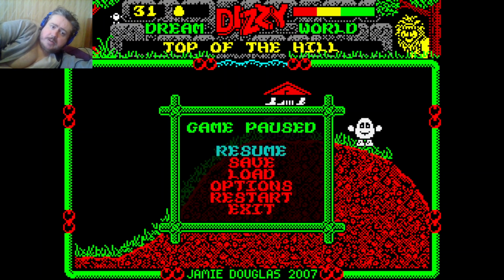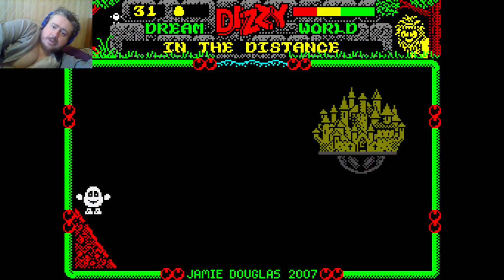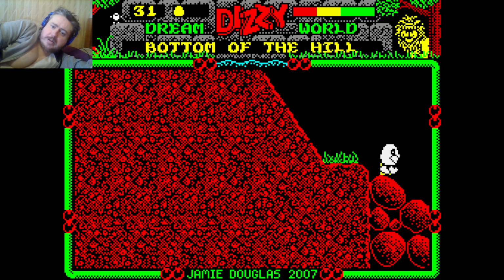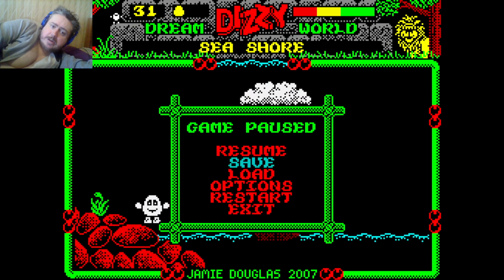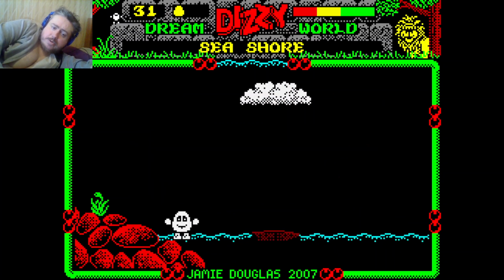Okay, then I'll save just in case I lose health, because, you know, I'm wanting to try that water thing again, aren't I? And I'll take the gold bottle in case I forget it again. Yeah, so let's see if we can take a dip in this water and find anything useful, hopefully.